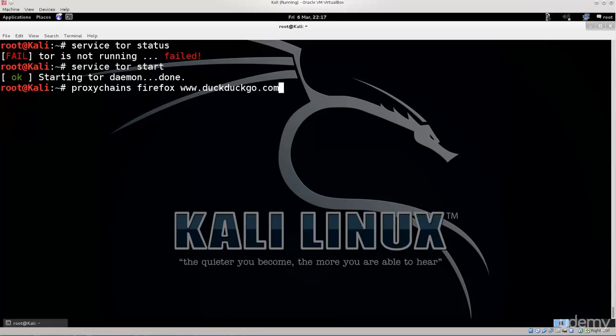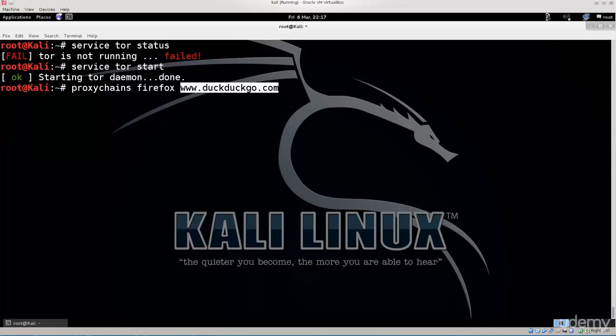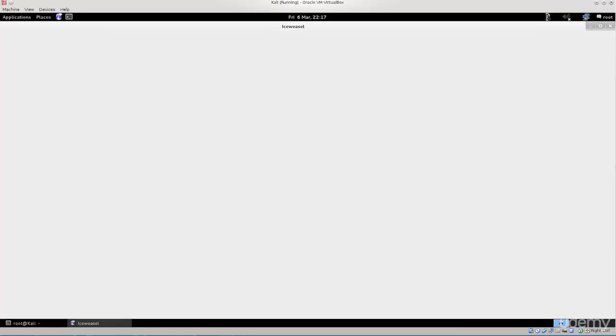Now, DuckDuckGo is one of those search engines that is also anonymizing you. So they do not record your IP addresses. This is a very nice feature that they have, and I definitely recommend using it, primarily because you have a far greater extent of anonymity than you do when using Google or an equivalent popular search engine, as they do record your traffic, they do record your IP addresses, and that can be problematic in itself, especially when you're doing some sort of footprinting. You do not want to be recorded anywhere. Anyway, let's just go ahead and press enter.